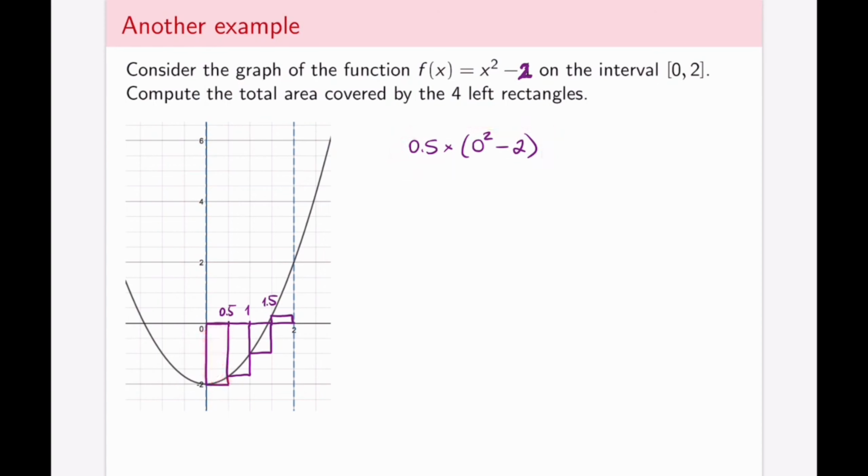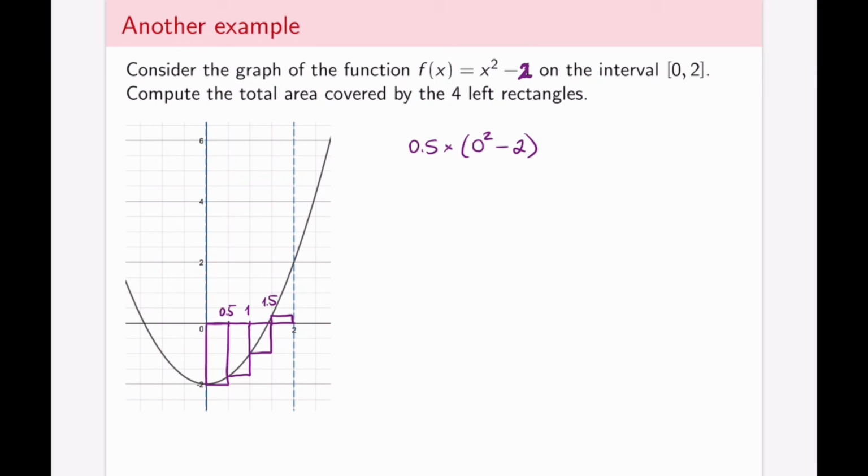And this is a very important distinction. You don't get to make all areas positive. The height is computed purely from the function. So if the graph happens to lie below the x-axis at some points, then the rectangles that fall below the x-axis will be counted as having negative area. What these summations, the Riemann summations, are going to give you is so-called signed area. It has a sign. If it's above the x-axis, it's positive. If it's below the x-axis, it is negative. This is something we're going to have to be careful about in the next few lectures.